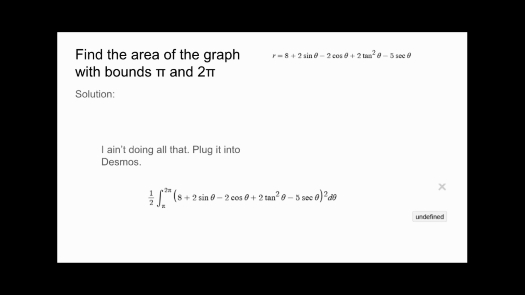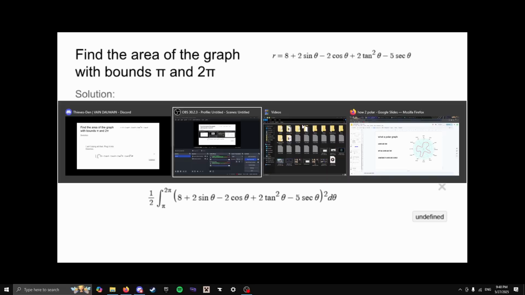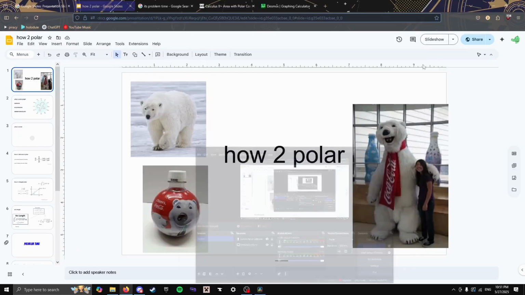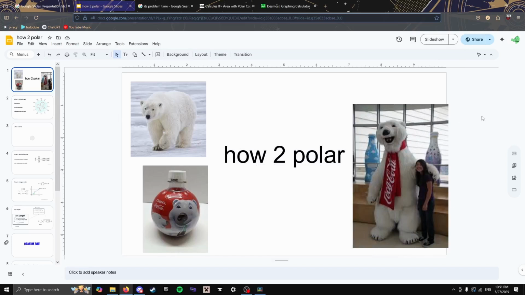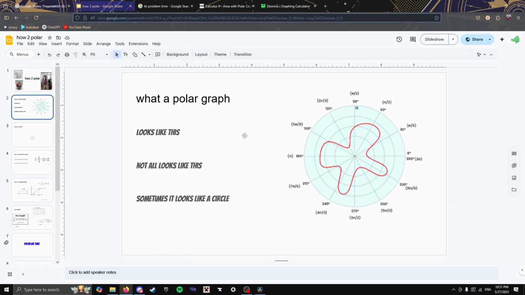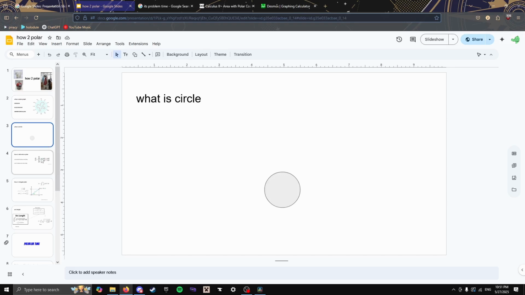Okay, let's go into my account. Okay, John Paul here with the post game summary. So when she looked at this, she had no idea what it is. This is a polar graph. I found this random image online, so I didn't expect her to know this. This is kind of just a joke.